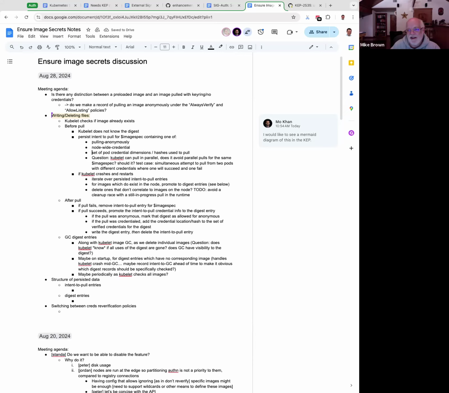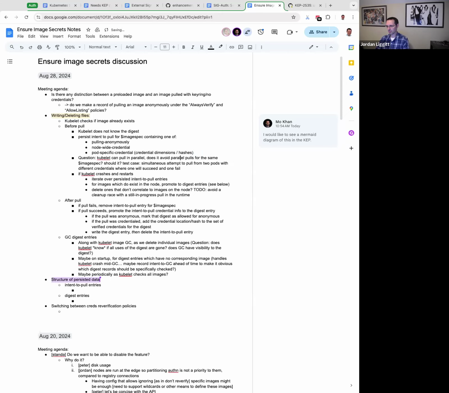And on the container runtime side, we don't know the difference. So we would record the dimensions and the hashes. I don't think that practically changes anything. Both the anonymous and the node-wide credential case would not need to re-verify.